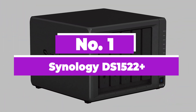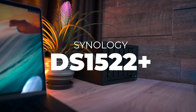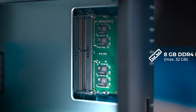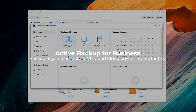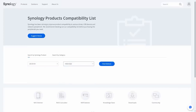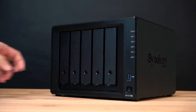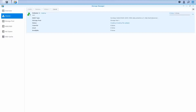Number 1: Synology DS1522 Plus. By far, the standout feature of any Synology NAS is the company's exceptional DiskStation Manager, or DSM, software. While the Synology hardware is on par with many other NAS offerings, it's when that hardware is combined with the DSM software that Synology's offering becomes best-in-class. The DS1522 Plus ships with built-in enterprise-grade data software and support for dozens of applications, OS, and SaaS services. Featuring 5 hard drive bays by default and expandable up to 15 bays total, the DS1522 Plus is a compact and economical NAS solution with plenty of room to expand as the user's data storage needs grow.